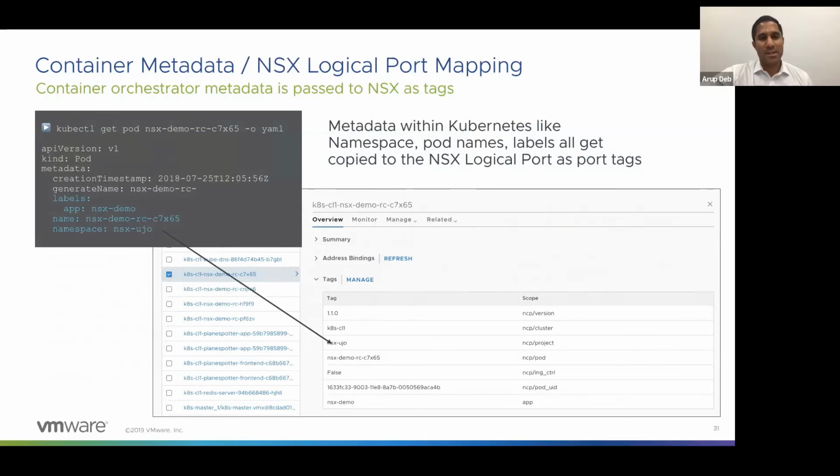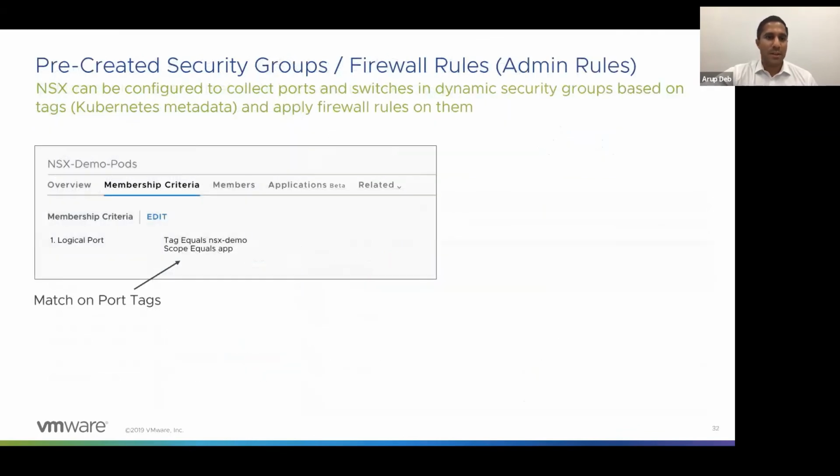The way it really works and the way it looks is that the metadata from your Kubernetes YAML file is actually all visible from NSX Manager. So on the right-hand side, that's actually NSX Manager. We can see the metadata inside NSX Manager. And what we use that for is to match workloads into groups. So say, for example, we create a new group, right? So a group in NSX, we can actually match various different things. So what we do is that we create a group. Our group is called, say, NSX demo pods.